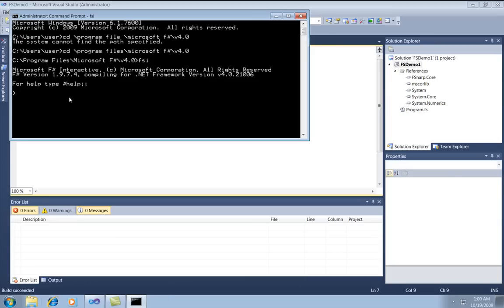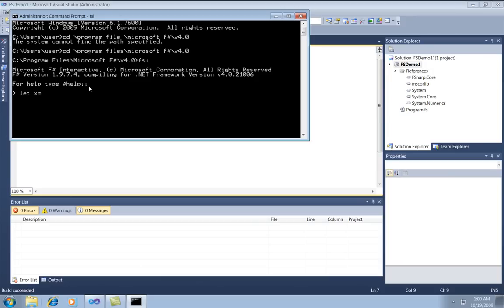What I can do here is enter commands followed by a double semicolon, and then I can see their effect immediately. So you can see that for certain kinds of meta commands like getting help, you put a hash mark in front, and all the commands have 2 semicolons to show it's the end of them. So let me just start with a very simple let.